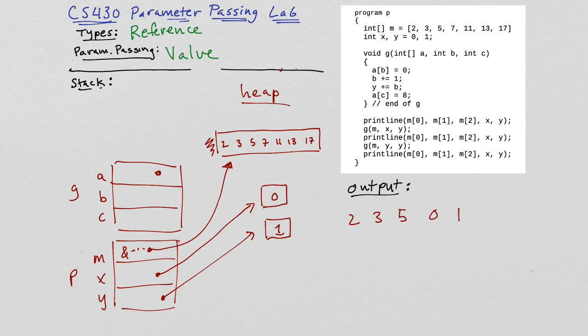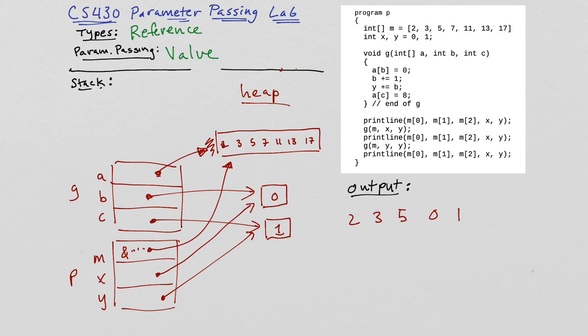So A is just going to refer to the same object in the heap because it's not a copy. The copy that's being made is a copy of what's in here, which is the actual reference to where this is in the heap. So the reference goes up and the arrow gets copied. Okay. And so B is going to be passed X, and C is going to be passed Y. And so this is now the picture. And now I can run the code. A sub B is A sub B, which is 0, so that's this location, gets set to 0.